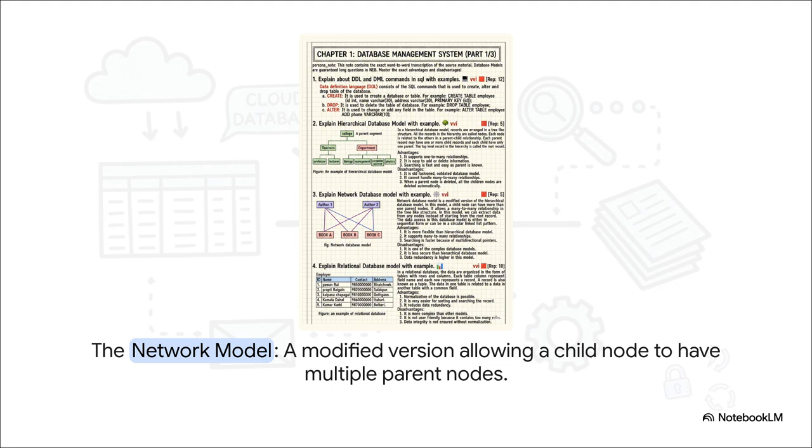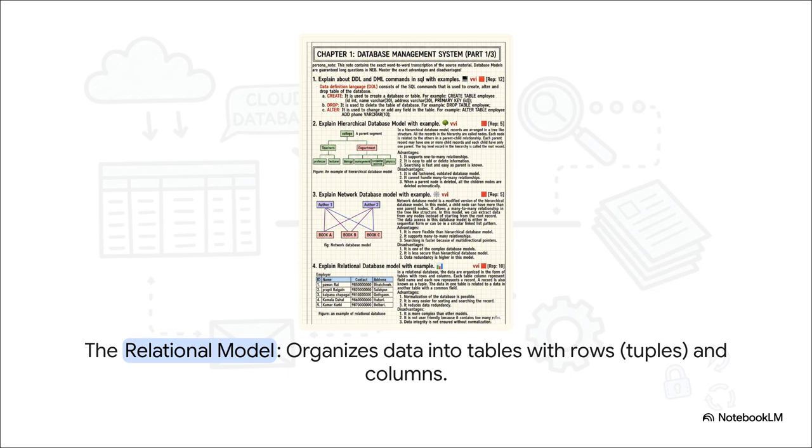But all that new flexibility came at a cost. These systems were a whole lot more complex to manage. And that brings us to the reigning champion of database models, the relational model. This is the foundation for pretty much every modern database you've ever used. The idea behind it is just beautifully simple. All data is organized into tables, which are just grids of rows and columns. That's it. This approach is incredibly flexible, easy to wrap your head around, and unbelievably powerful.